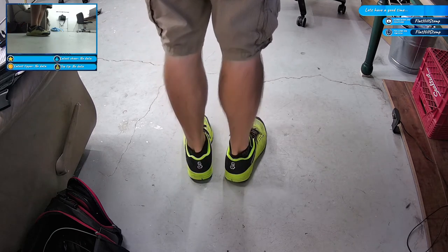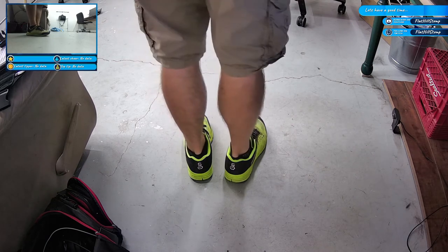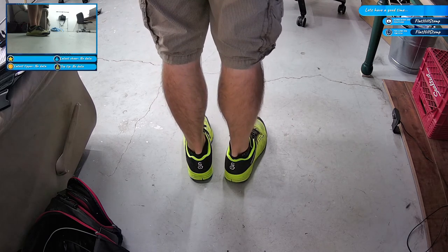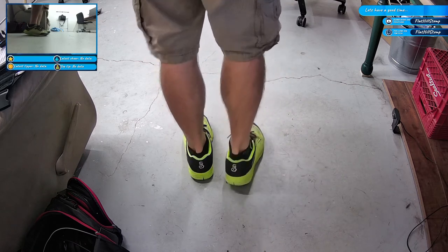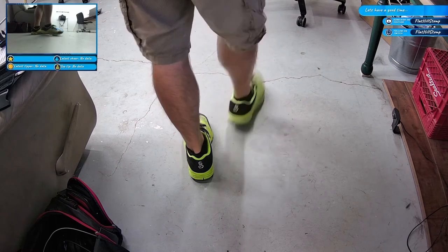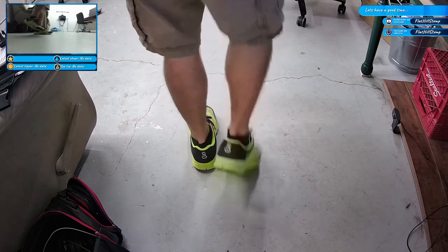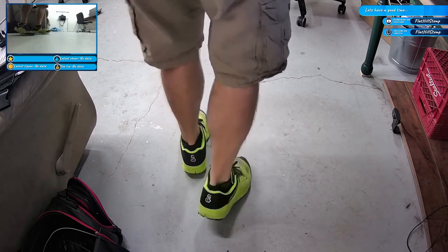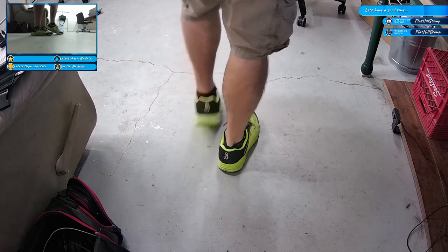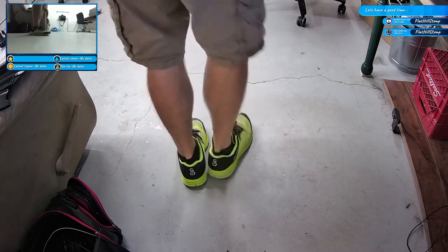So let's combine a couple basics and some of the brushes. So we'll start with a bunch of basics. We'll start on our right foot. 5, 6, 7, 8. Let's try the brush now. Double step, brush, heel, and a basic. Another one.